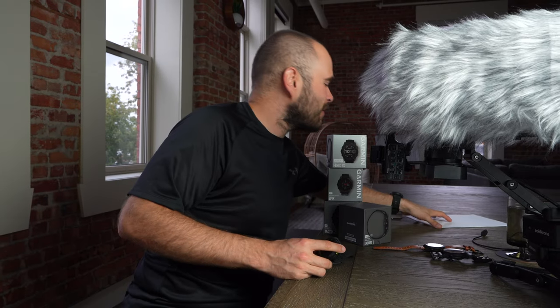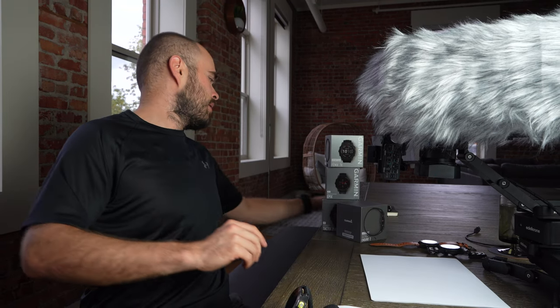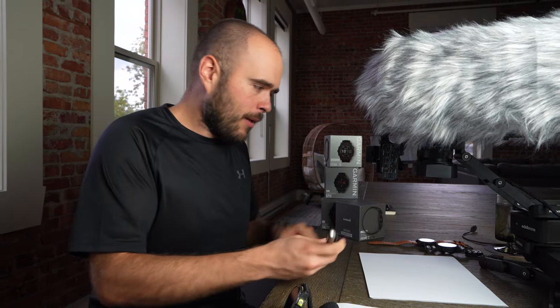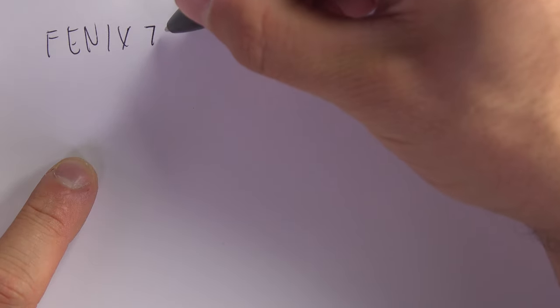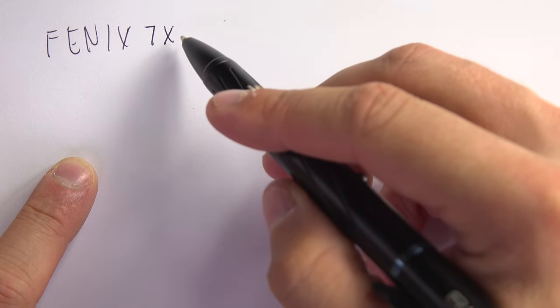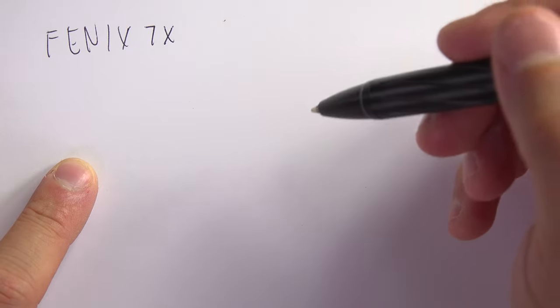The next point is about the battery. So I will take my white papers just right here, and we will take some notes. Okay, so the battery, we will compare it with the Fenix. Of course, I think it's worth doing because it's the very same thing as a Fenix. Sorry, I will set that focus to manual. So yes, because it's the same watch as a Fenix, I think it's worth comparing it. So compare with a Fenix 7X, because if it's not an X model, it won't last this long.